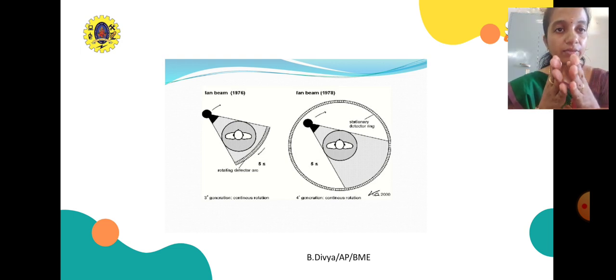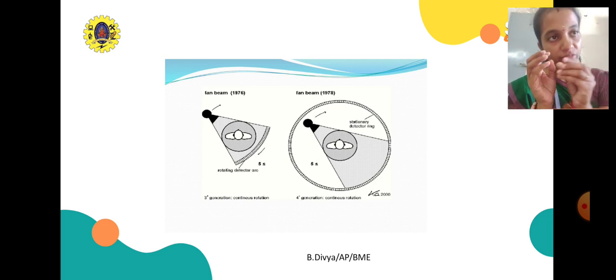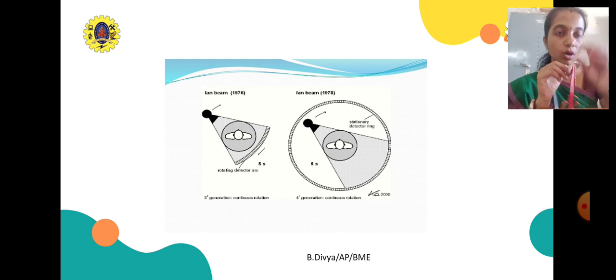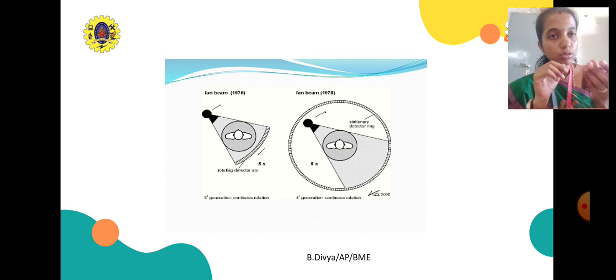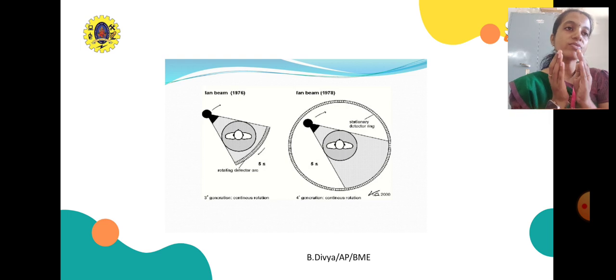In the image we can see the third generation and the fourth generation. In the third generation, we have a minimum amount of detectors. Once it is rotated, the detector will also be rotating with the entire part. The entire gantry with the source will be rotating, so the CT scan completely rotates, and the particular organ which is to be scanned will be scanned in a fraction of a second. When comparing to the first and second generation, the third generation will take a minimum amount of time for scanning, and it will be the best one also. Thank you.